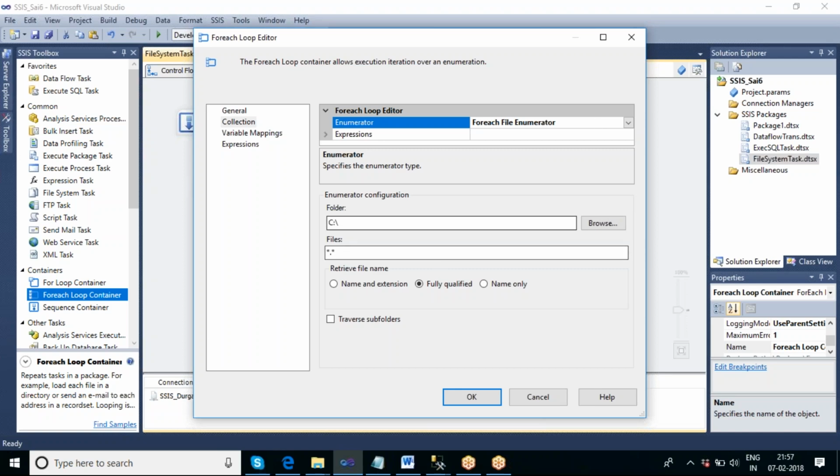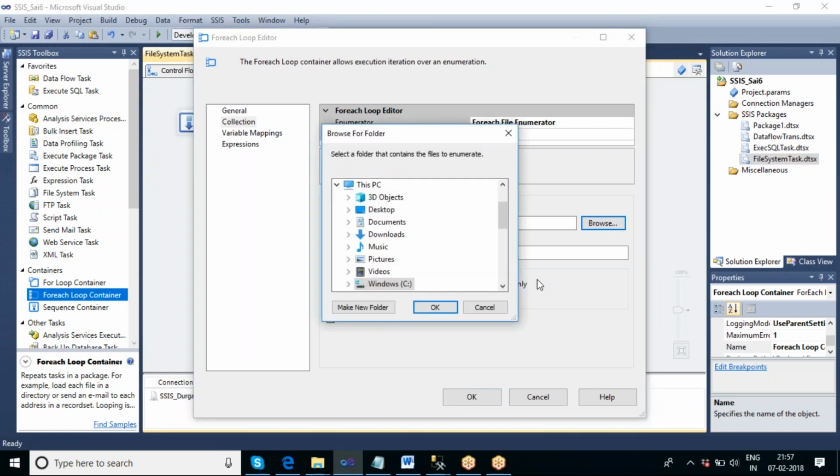Now here you have to specify which folder's files you want to loop through. Let us specify the folder name first. My folder is under the F drive, the images folder. Let us select this folder.